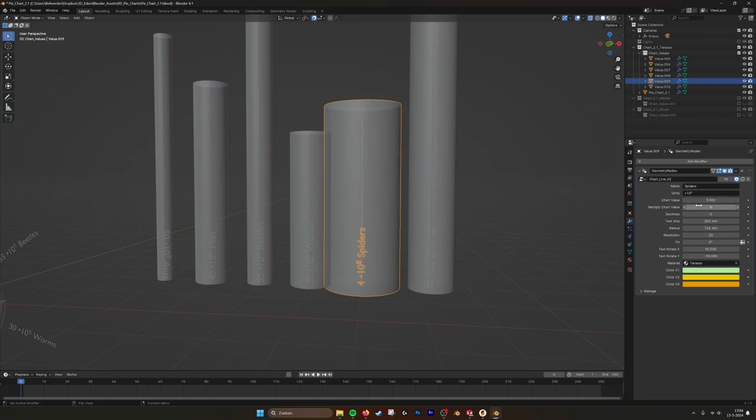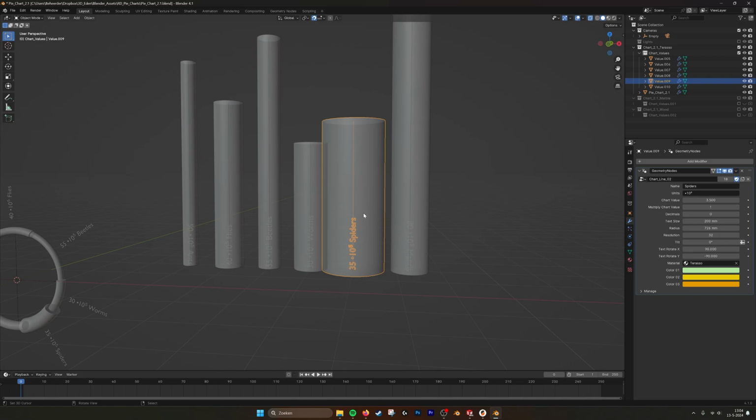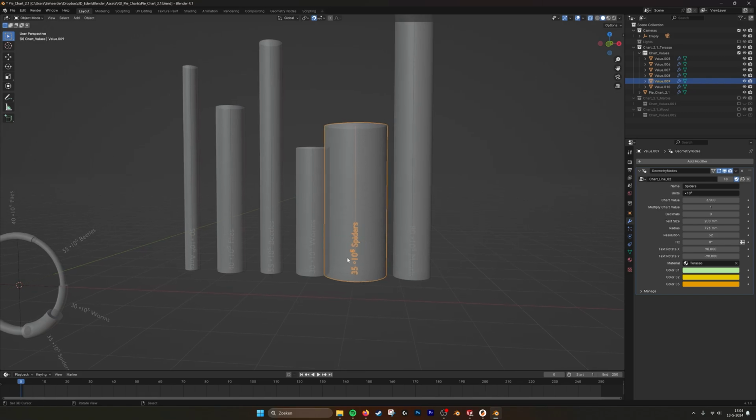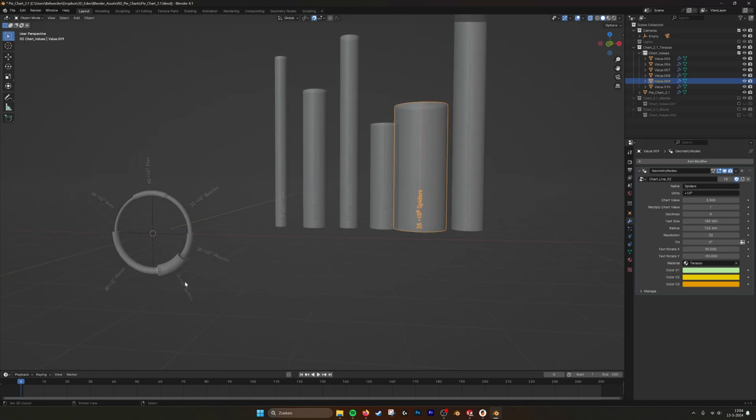So if you set it to this, you can set decimals, also the amount of decimals that you want. So the value is based on the length of this cylinder and the length of the curved line that you see inside. So if we go to text size, you can change text size. As you can see here, it changes.